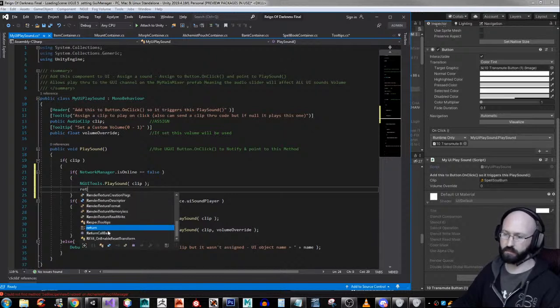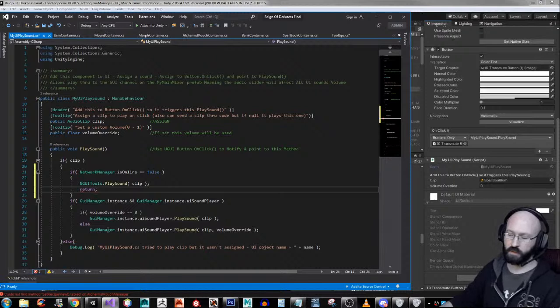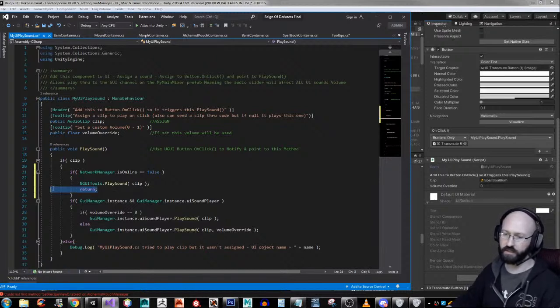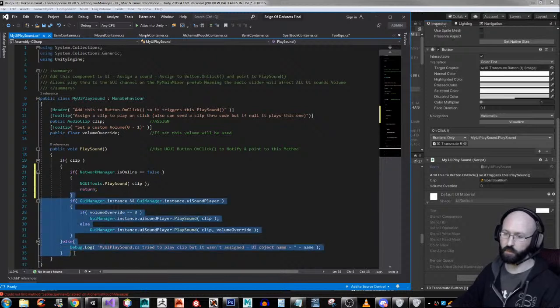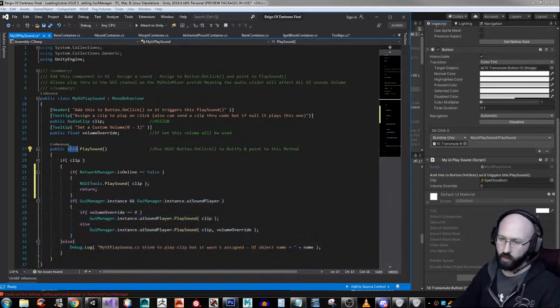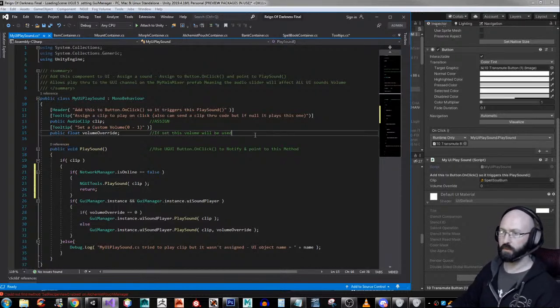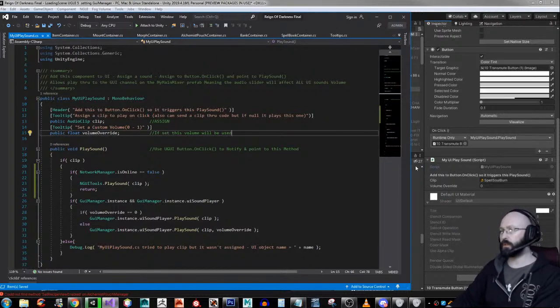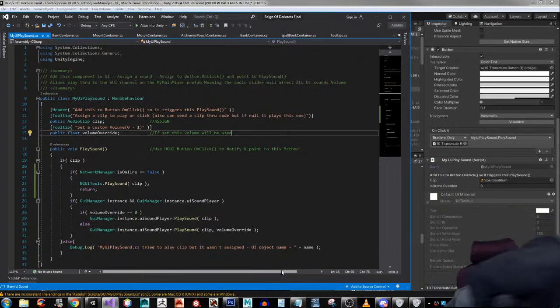I'll just stop it. So return is like a typewriter. When it hits this line, it won't run anything below. It's like it just returns to the starting position, acting as if it ran the whole thing. And because it's returning void, there's nothing to return, so there you go. And I'll be right back while that compiles.